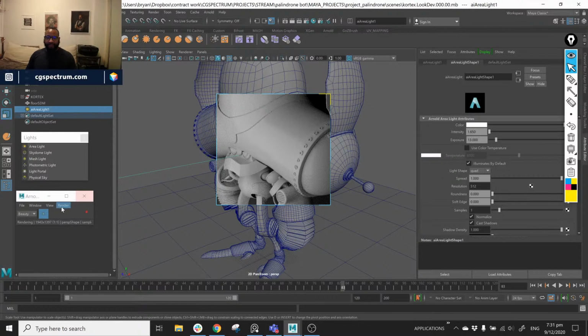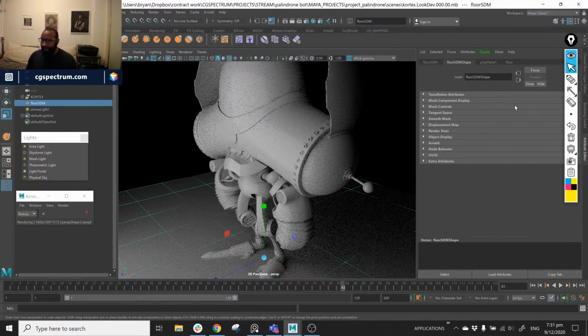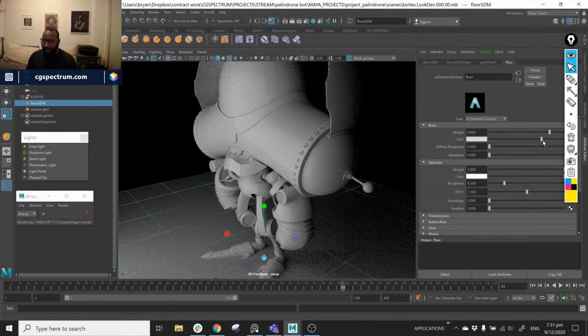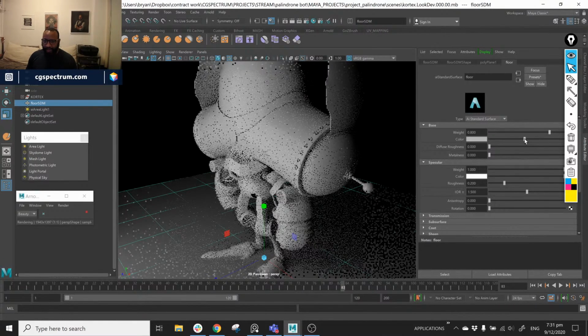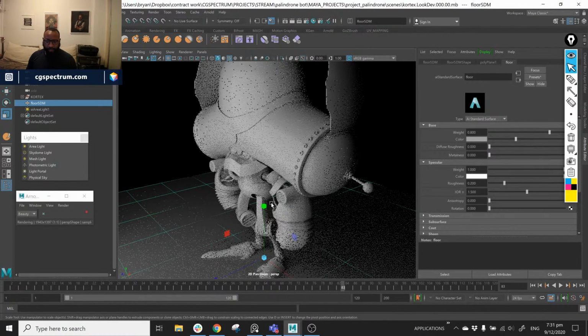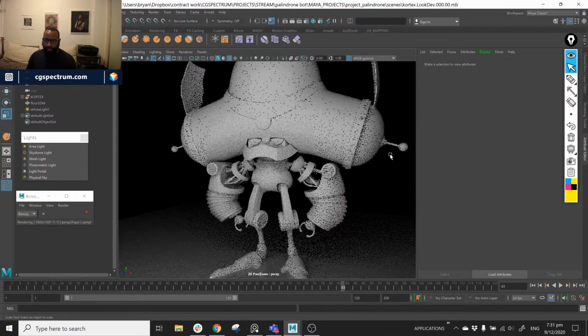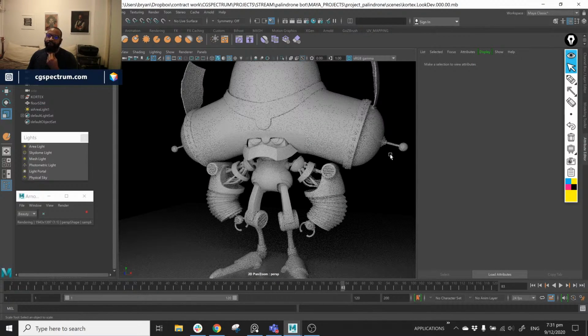Overall, it's very nice. I can still select my stuff, so I'm going to take my floor and darken this down a little bit. Cool, so I'll stop this now.